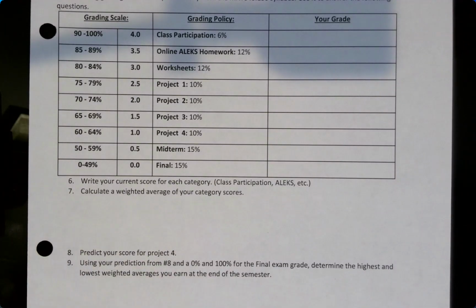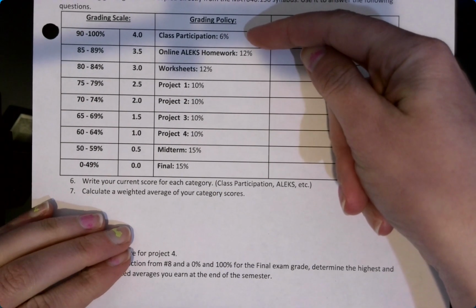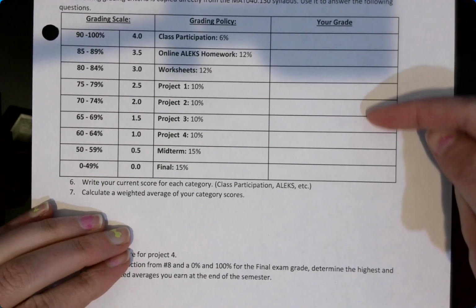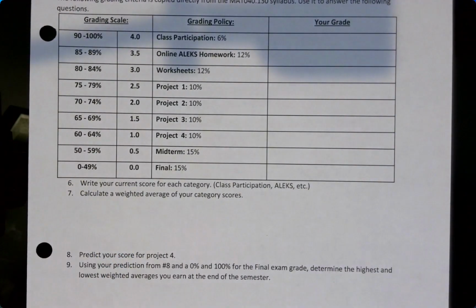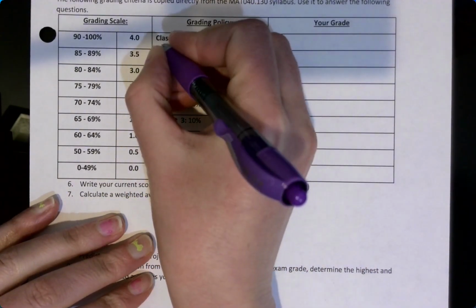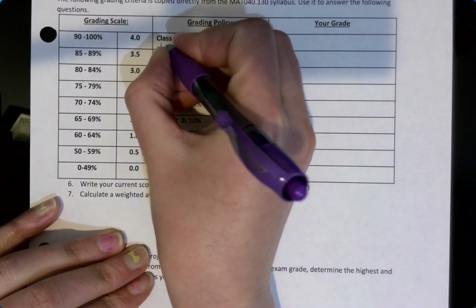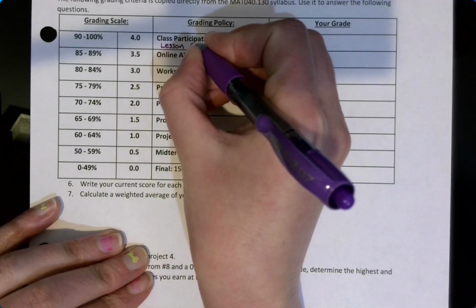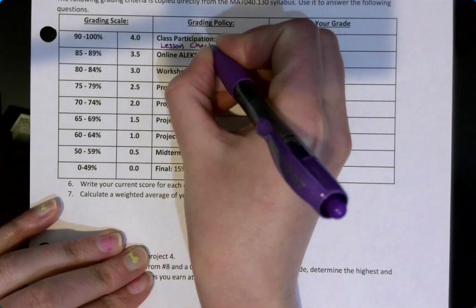We're going to look at computing grades using a weighted averages system. And the grading scale on the sheet here is listed. We're going to get our grades for each of our individual categories from our Canvas gradebook. One of the things to note here is that on this sheet, it lists this first category as class participation, and on Canvas, I think I have renamed it as lesson checks. That is the grade that we get for participation, so your lesson checks score is going to go here.